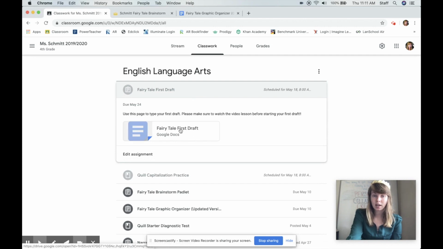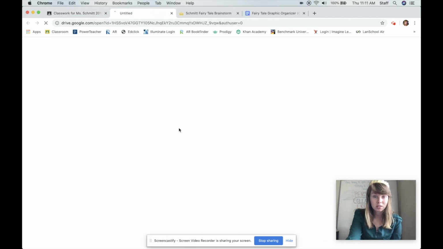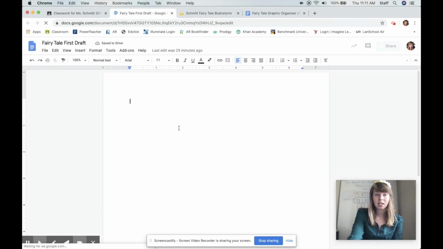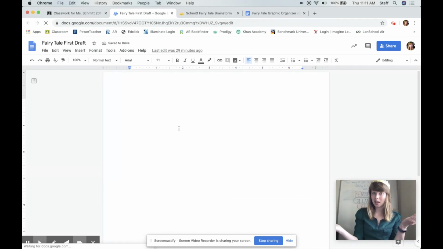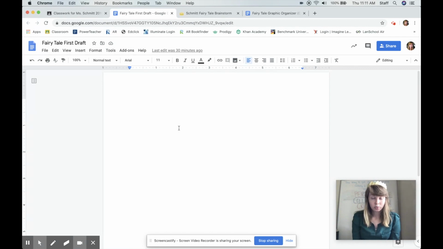After we click on that, we actually click on the document that is assigned, and when you open it, it will be a blank page. I would like to go over this with you because there's certain things that we want to see on your first draft so that it's easier for all of us teachers to look at them and read them all in a row. So the first thing is your name.